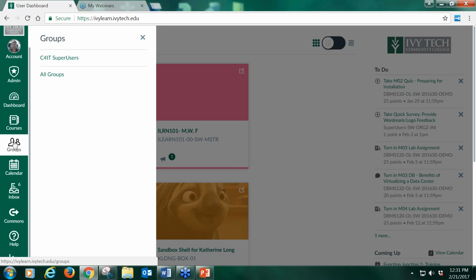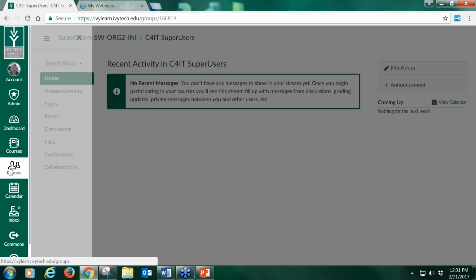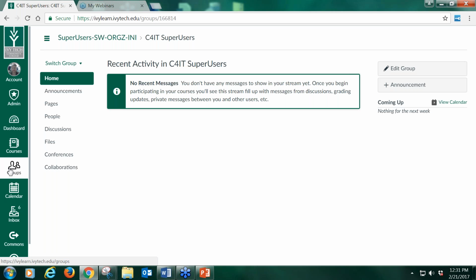To actually set up a group, you do that in your course. You'll see that I'm part of a group. When I click on that, it takes me into my group within my course, or the organization in this particular course. So this is a global view of all the groups that you are enrolled in. When we get into our course navigation next week, we'll talk a little more about groups.